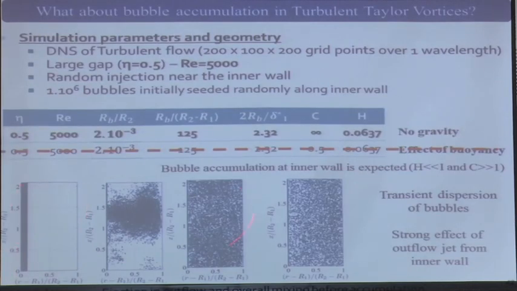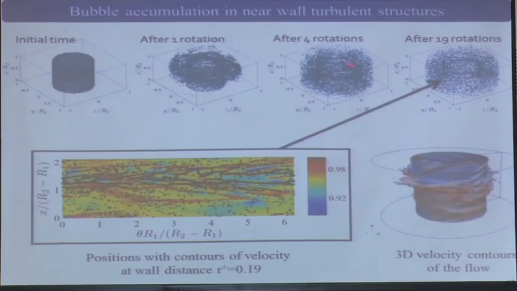So we inject particles and we look into the flow, how they are going to disperse, and we have identified that within that turbulent flow, there is actually a strong accumulation of particles very close to the wall into some turbulent structures that you cannot resolve with Reynolds-averaged Navier-Stokes equations because you lose all this information. So based on that, we were able to investigate some new phenomena related to turbulent flow and preferential accumulation of particles close to the walls.